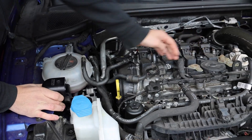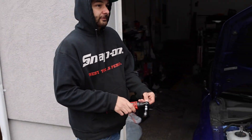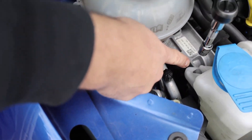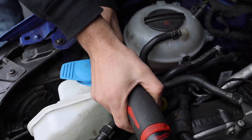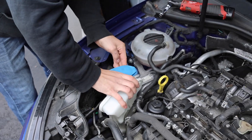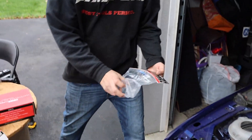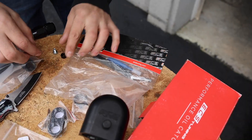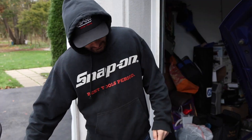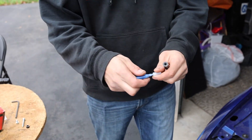Now we're going to disconnect the bolt holding the washer fluid reservoir - it's a 10 millimeter. We just have to relocate that a little bit, so we'll take that and get it out of the way. You can see the bolt right there - it goes right into what looks like the engine mount. Got that set aside. Now this thing should be a little loose. That's where this little hardware kit comes in. We got a little Loctite and some screws.